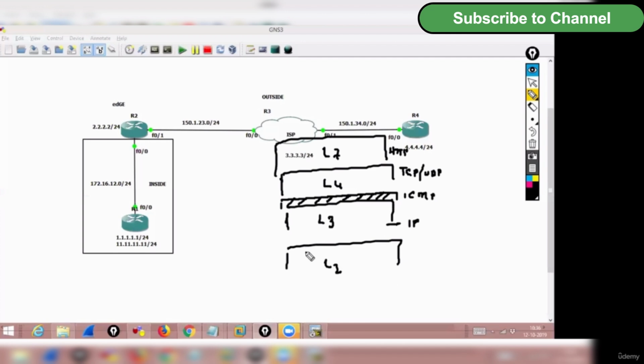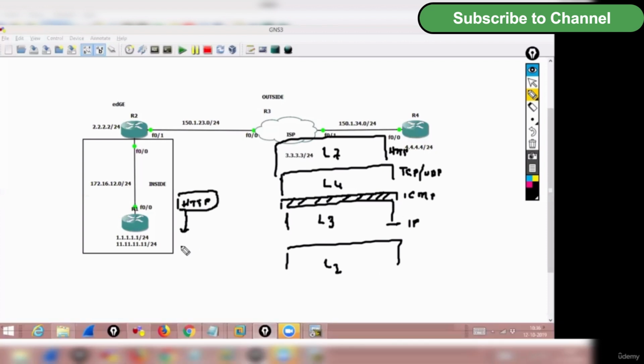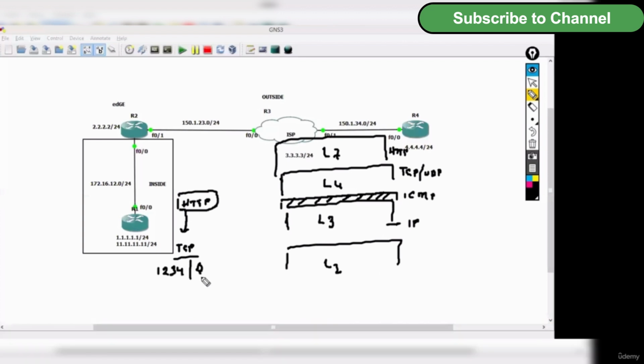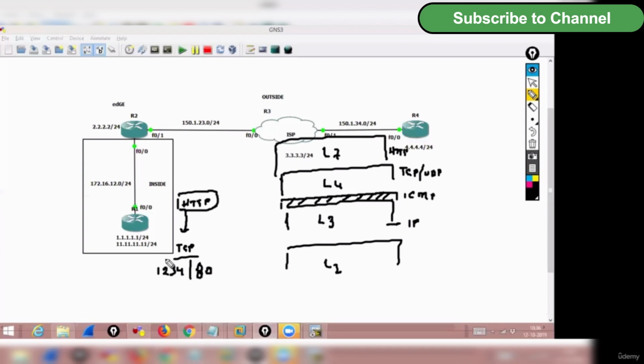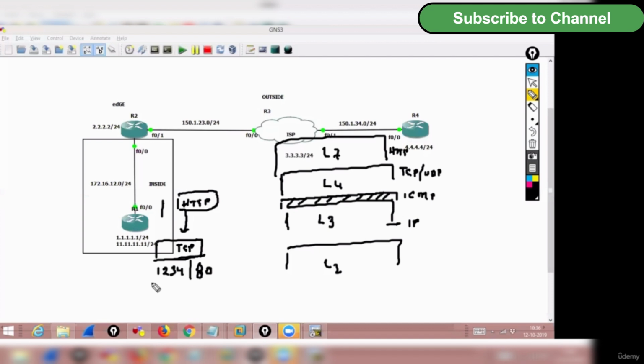Now, when HTTP traffic is going from the application downwards, your TCP source port number is random, say 1234. The destination port number for HTTP traffic is 80. Then after TCP encapsulation is done with your upper layer data, your layer 3 IP header is encapsulated.